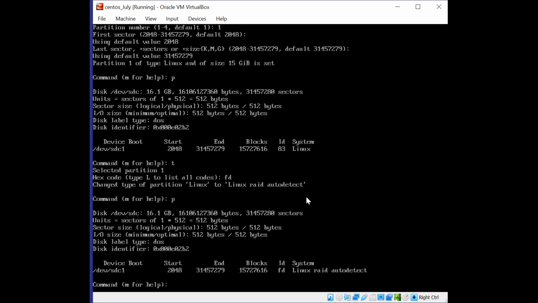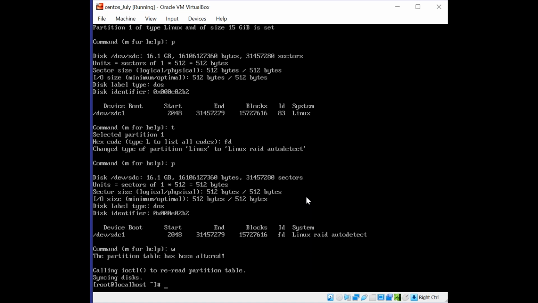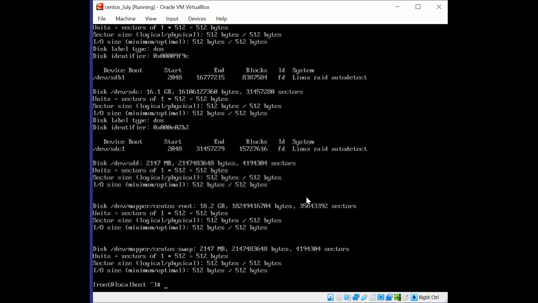Now we can see that it's Linux RAID. Now write it. We can see that sdb1 and sdc1 are both Linux RAID autodetect.